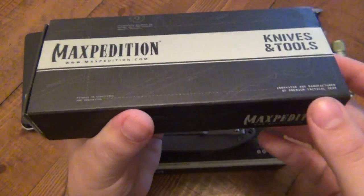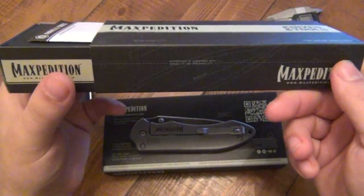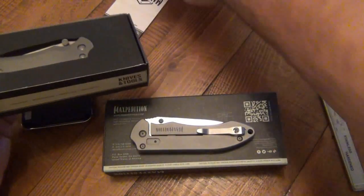The outer portion is a sleeve, okay? So we slide that off, and we have our paperwork.